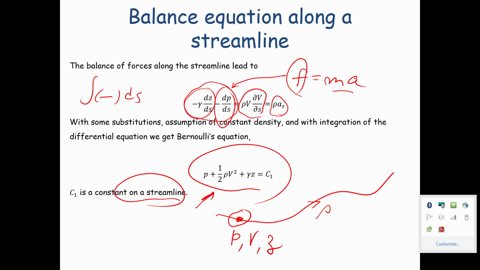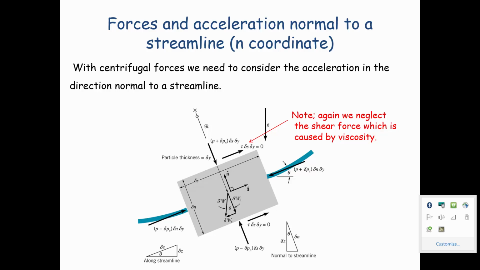This is a powerful equation because it allows us to look at the dynamics of flow. As elevation changes, there can then be a pressure change and a velocity change, and we can completely calculate unknown quantities by just having enough information about some known quantities along the streamline. We'll see a lot of applications of this for different types of flow conditions.